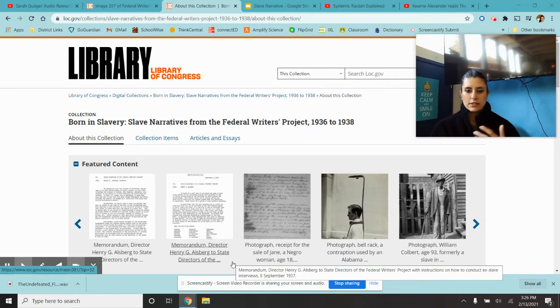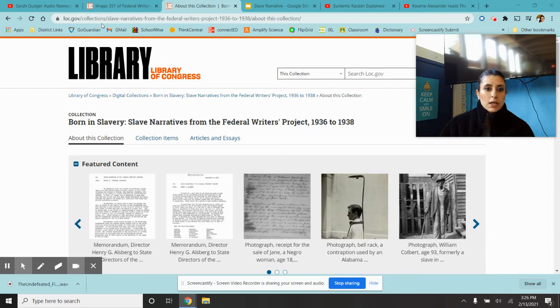There was physical evidence they found. So it's called, if you ever want to peruse it instead of finding silly things on YouTube to look at, the Library of Congress, or you could just even Google Federal Writers Project and it'll totally pop up. This piece right here is called The Slave Narratives: Born into Slavery, and it's part of their collection, but they have other collections. Like they had a whole thing on Lincoln. I spent almost a whole day just looking through it. My favorite president, but they had all of his speeches, and with the amazing technologies, you can see these images.